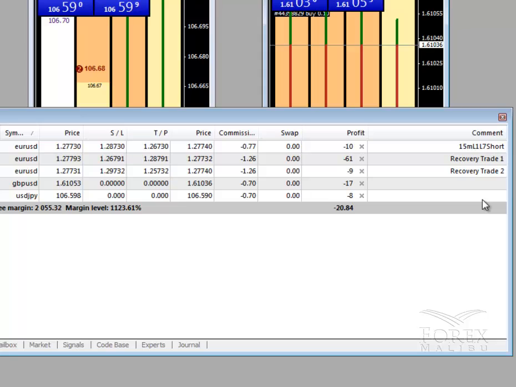They'll line right up under the trade that they're supposed to go with. If you have recovery trades on multiple currency pairs, I wouldn't handle more than maybe 2 or 3 currency pairs. You can have several going, but if they start building up, again, avoid going into trade recovery if you don't have to. There is an advantage, however: if you build up a lot of trade recovery trades and you get up to trade recovery 7 or 8, and that one succeeds, you'll get a big gain. You'll gain like 5, 8, 10% on a trade.